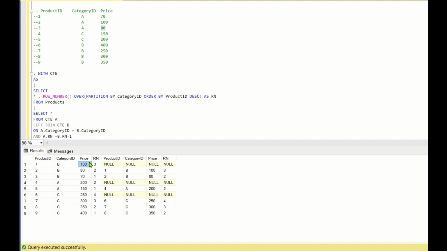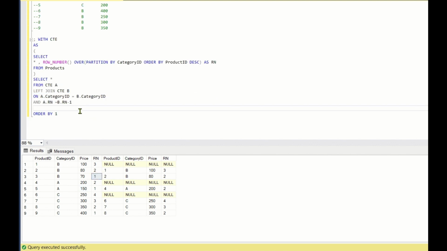Now, the first row you need to replace with the last row. If you see the last rows for every category ID here, the RN value is 1, because I added the row number in descending order. So, whenever I have the row number in descending order, the last product in that category will always have RN as 1.